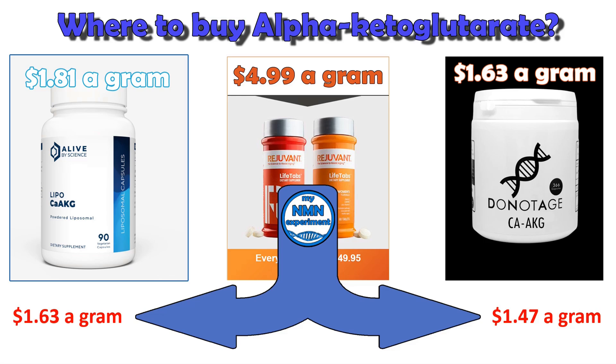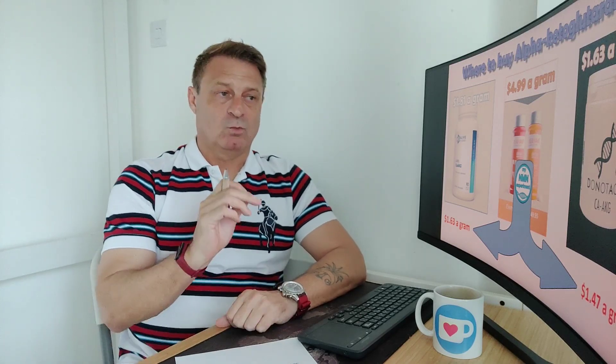Also, these three supplements carry calcium AKG and not argin AKG. This may be because in a 2020 study in mice, favorable results were returned — lifespan was extended and morbidity was reduced — when they used calcium alpha-ketoglutarate. It looks to be a very promising supplement, especially if the animal trial results can be replicated in humans. Let me know in the comments below if you take AKG or if you're thinking about taking it in the future.